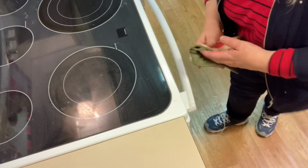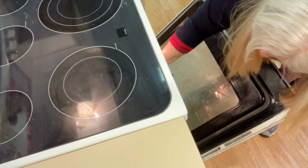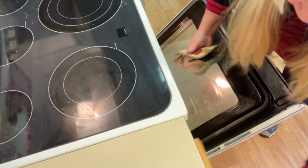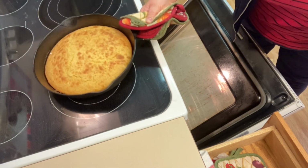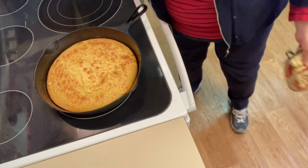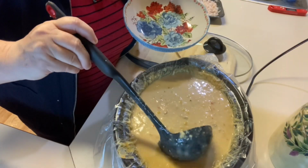Okay, let's check our cornbread and see how we're doing, because it's about time. Oh yeah. I think I'll get a second pad, because that is extremely hot. There it is. All right, we can turn the oven off, and we need to let that sit for just a few minutes.